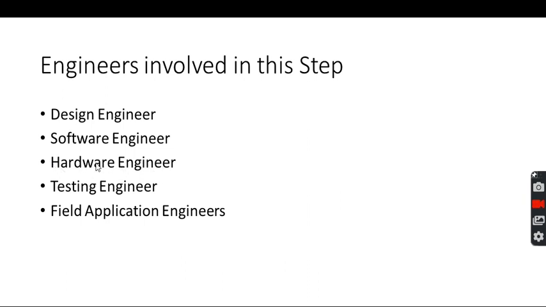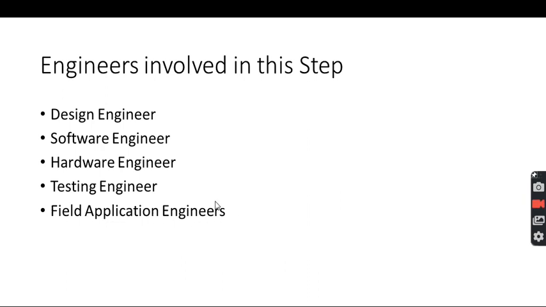If the company is really big, then the hardware engineer will be separate and the testing engineer will be separate. And people will also check the size of the board. All those things have to be checked, and if the size of the board is bigger, then it will go back to the design engineer. Like that it happens.